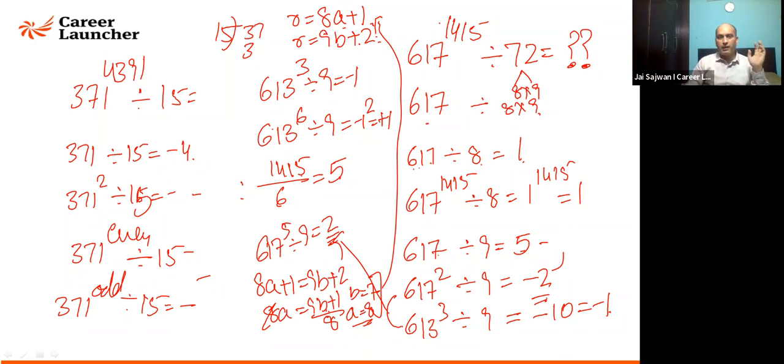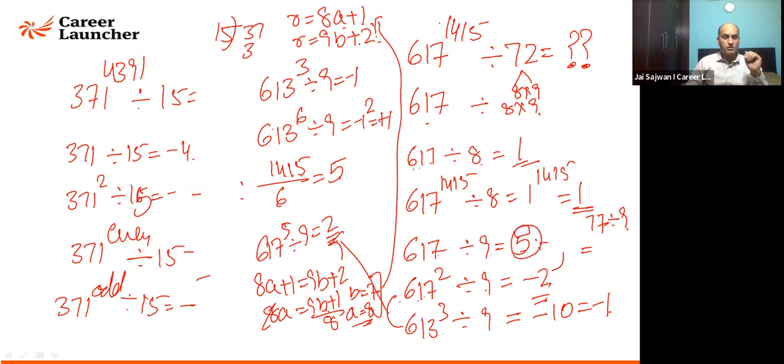I first divided by 8, remainder comes out to be 1. Whatever you raise the power here, the remainder will be 1. The first thing that you understand, when divided by 8, remainder is 1. I divided by 9, 617 divided by 9 is 6 9s are 54, fine, 77, 9 8s are 72. I hope it is fine. 9 6s are 54, 77 is the value which is coming there. I divided by 9, 9 8s are 72, so remainder is 5 coming here.